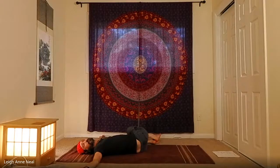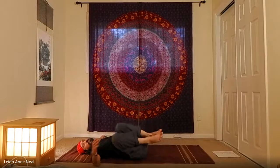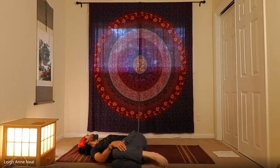Just let your breathing be natural now. And try and let gravity do the work for you in the twist. Inhale back to center, and we'll exhale those knees off to the other side. Be sure to look away from the knees.